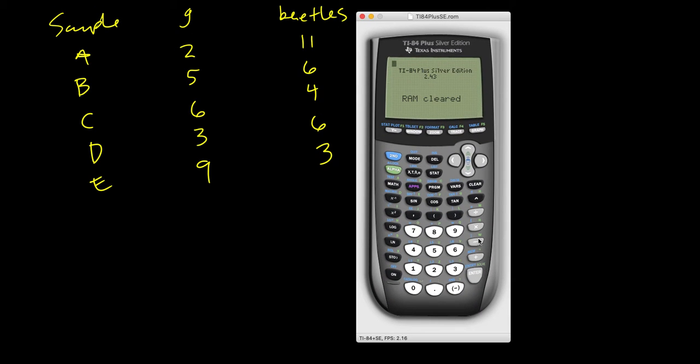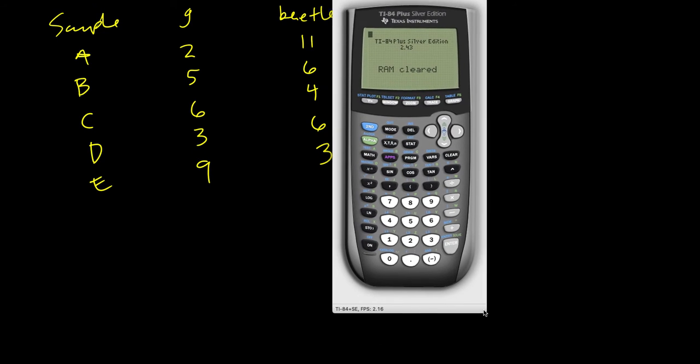So first we need to enter this into a list. I'm not used to doing this on this calculator, so I can't find it off the top of my head. Okay, here it is. Second. Nope. So we just go to stats, actually.